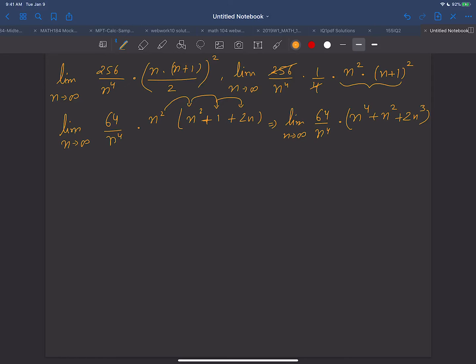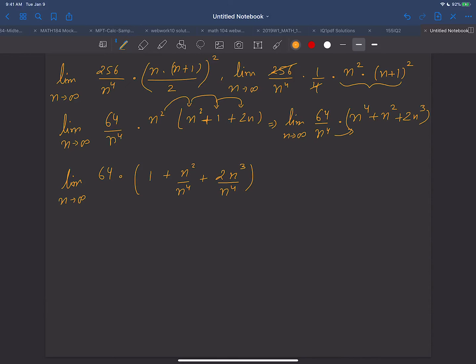Good. Now is where it'll be a little bit tricky. So now I'm going to make this n to the 4, and I want to put it inside and multiply, like divide everything by n to the 4. So we have a limit of n tending to infinity, 64, times, if you divide the whole thing in the bracket by n to the 4, you're going to be left with 1 plus, because n to the 4 divided by n to the 4 will just cancel each other out for the first term. Second term, you're going to have n squared divided by n to the 4, plus you're going to have 2 times n cubed divided by n to the 4. That's what we're going to get.